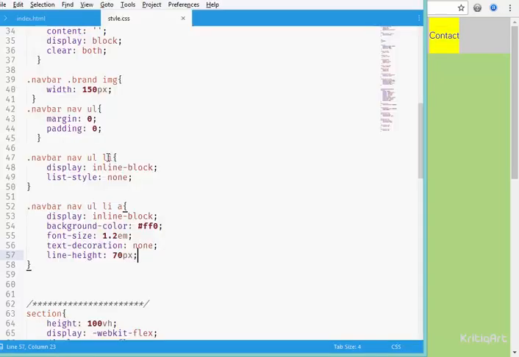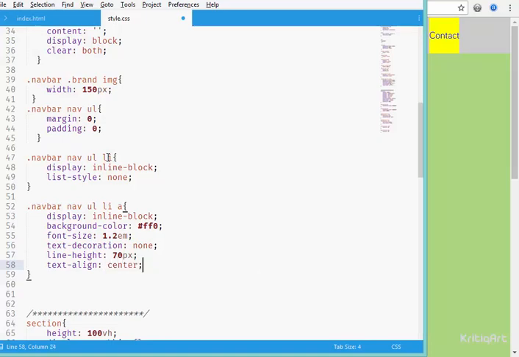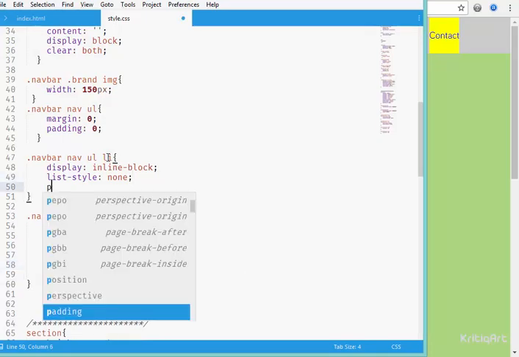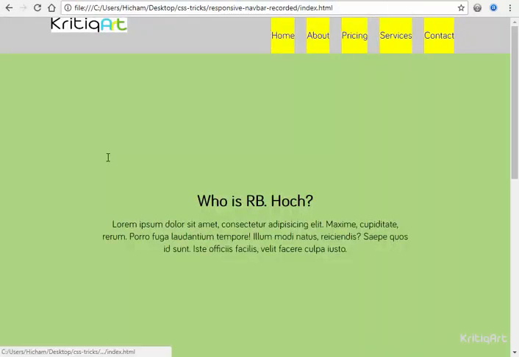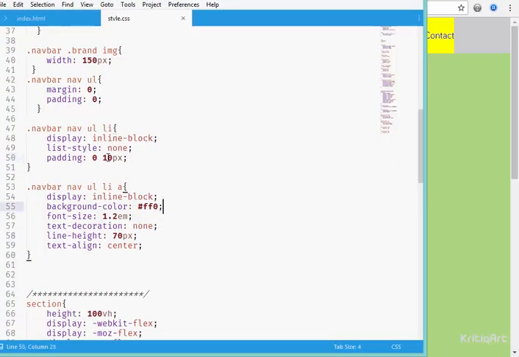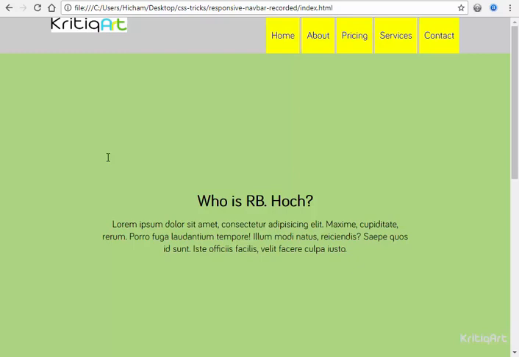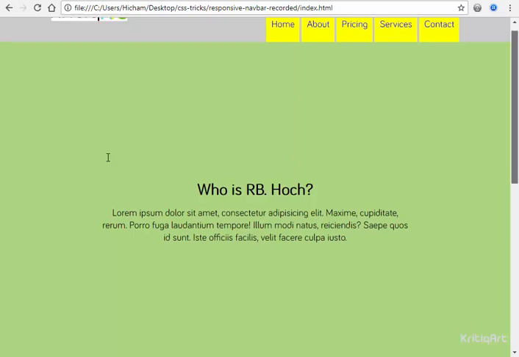and the text-align of center, and let's give this one here a padding of 0 from the top and the bottom, and what about 10 pixels from the left and the right. It's cool right now. It's great. It looks great. That's what I need. And let's remove this background and give it to these li elements and see what we have. Cool, here are my li elements now.